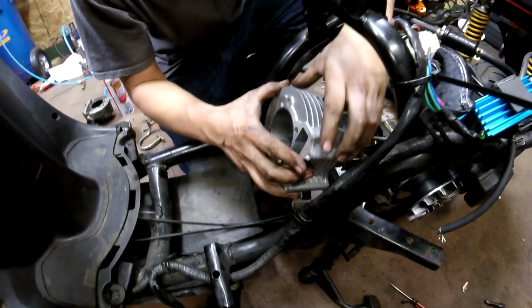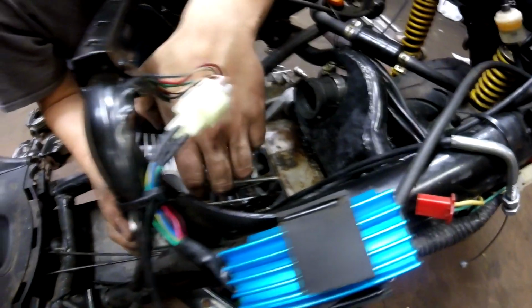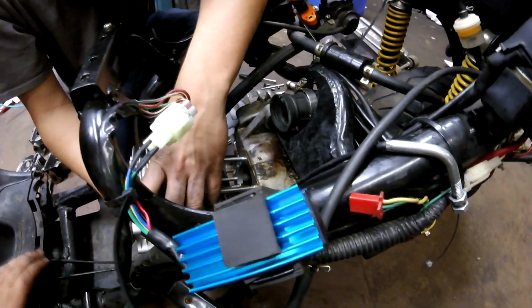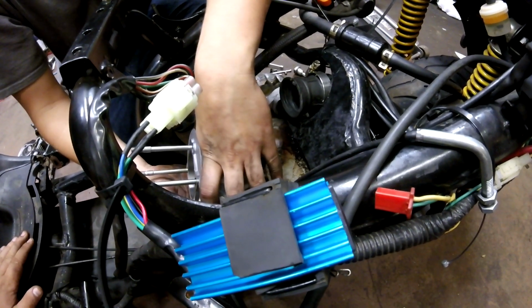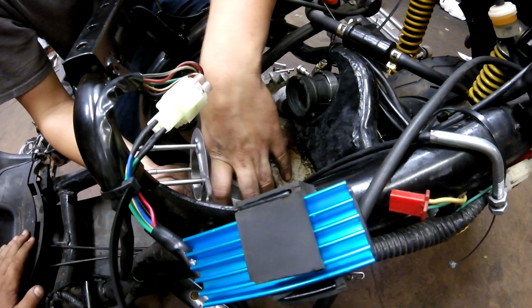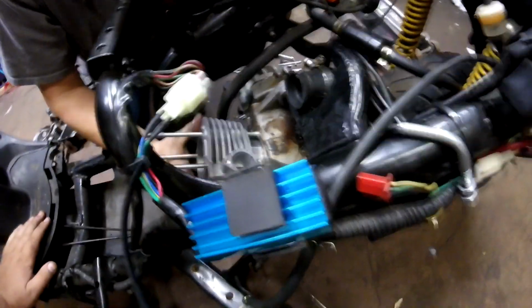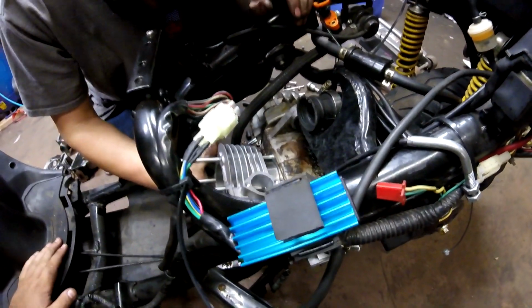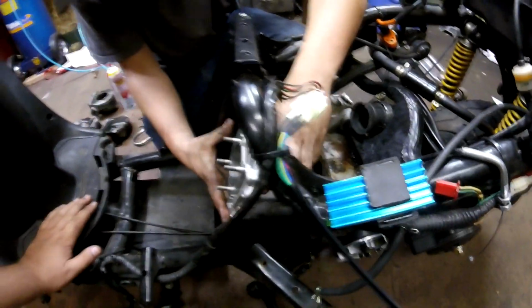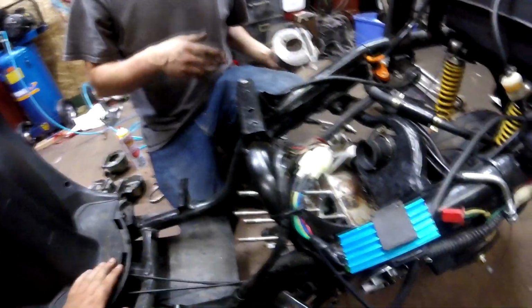Some of these kits actually require you to bore the block, to hog this out. So I'm just going to make sure that this fits. I think it will. I hope it does. Damn it. Gotta hog her out. That's why I checked. All right, to be continued.